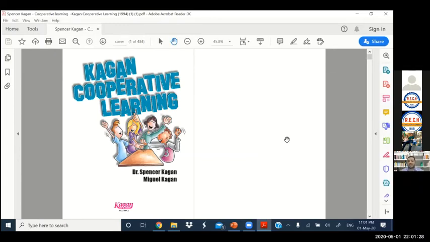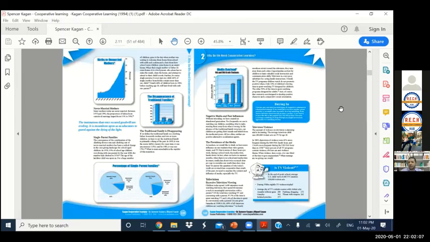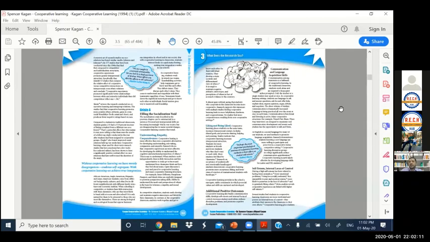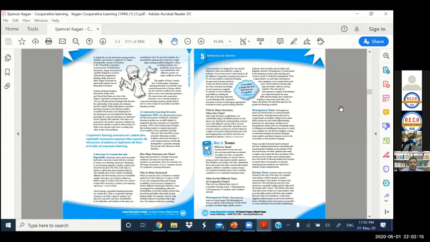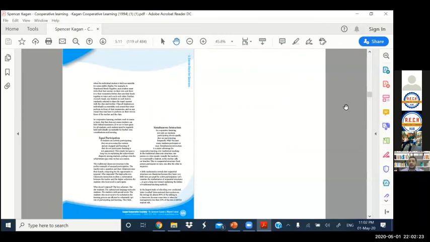There is a large debate on this question. But according to Kagan, students should be divided in mixed abilities groups. So in every group, there should be a very high achiever, medium high, medium low, and a low achiever. That's the book itself. It's 484 pages, and there is a version where the book is more than 500 pages. Of course, you cannot read all this. I didn't read the whole book myself, but I went through many parts of it. You can skip parts until you reach the structures, and you can see them one by one. I hope I answered your question, Mr. Sharif.